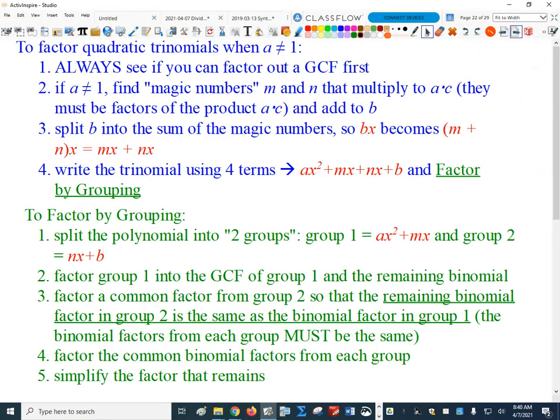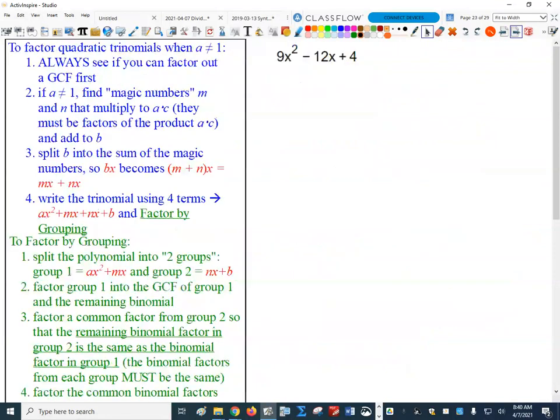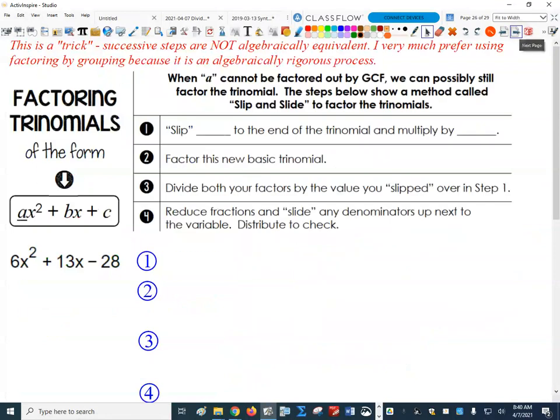It's a little bit tougher though when A is not equal to 1. I did some thinking about this, and I'm going to flip around the way I show this to you. If A is not equal to 1, I'm going to remind you of the way you learned it first, and then I'm going to show you another way too. I don't care which way you use, but the other way isn't wasted time, because it's a sneak peek at what's coming next unit anyway. I'll explain why in a little bit. But for now, let's just look at this method.